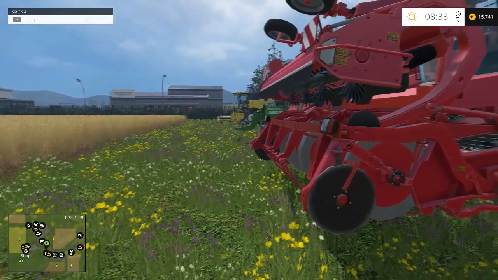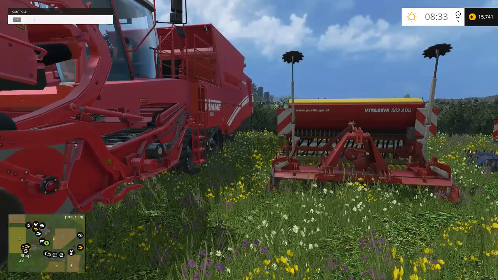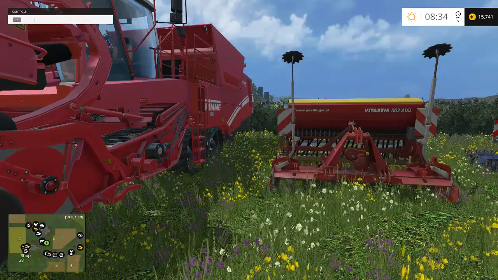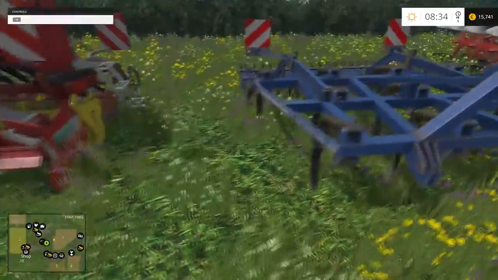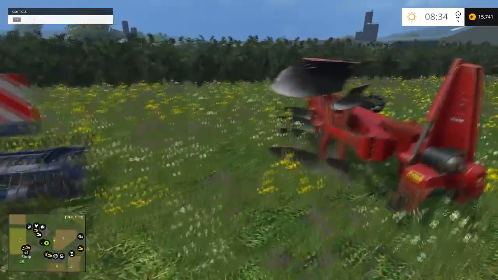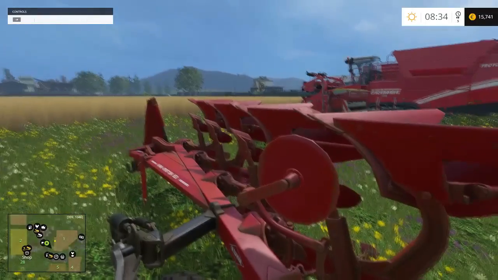Let's have a look at your cultivation equipment. A Puttinger Vitus M. A Cockerling Trio. And the Kuhn Varimaster.